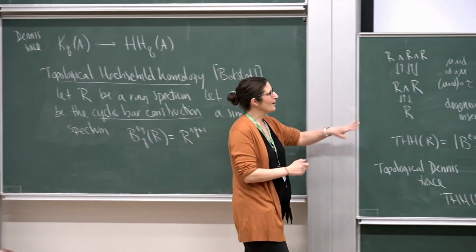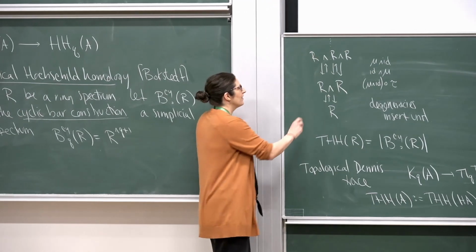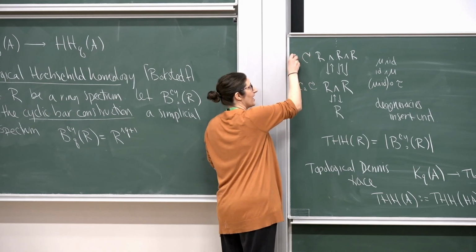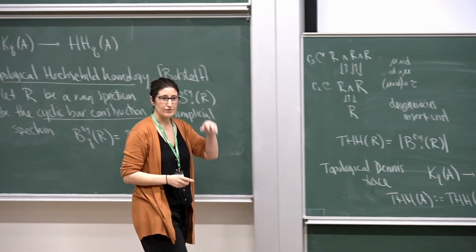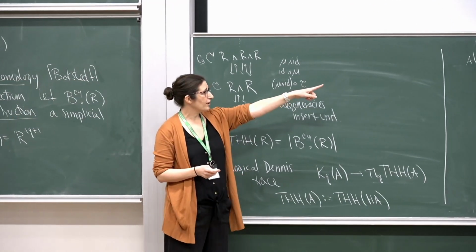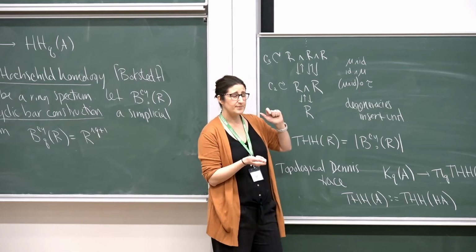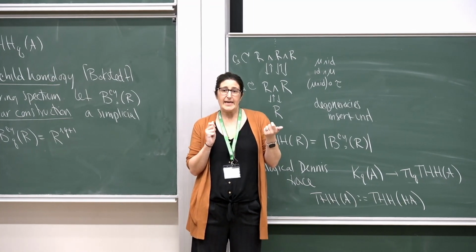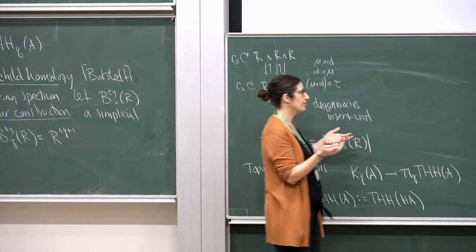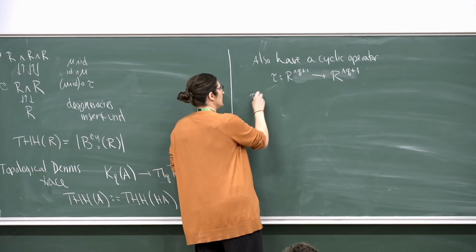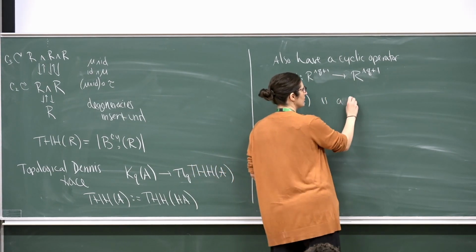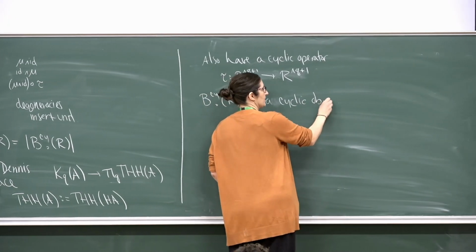Okay, and so if you think about what that does in your picture, on level 1 here, that gives me an action of C2. On level 2, that gives me an action of C3, and so on. I have these cyclic group actions at each level. And it turns out you could check for yourself that this cyclic operator satisfies really nice relationships with the face and degeneracy maps. And it's an example of an object that's well understood called a cyclic object. So in particular, the reason we get this name is that our cyclic bar construction is not just a simplicial object, it's a cyclic object.